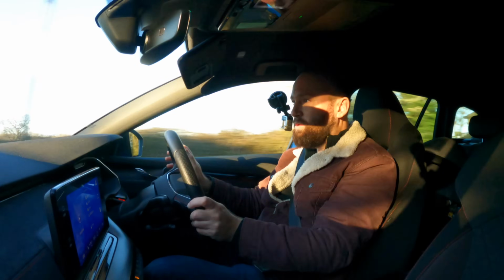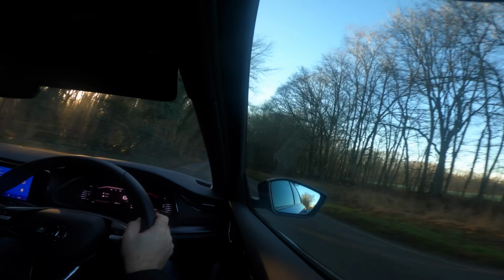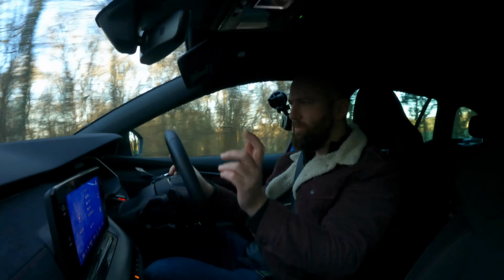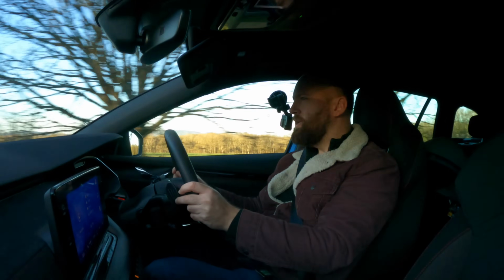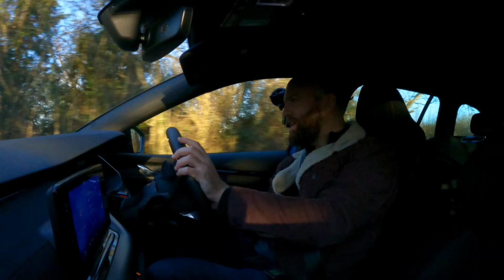It goes down a road really nicely. You can get into a rhythm with it. You can get into a flow, and you can use the paddles to do your manual shifts. And in sport mode, you get a crisp little blare from the fake noise thing in here. And actually, that fake noise thing isn't that annoying in sport mode. But yeah, you can't get it to do any sideways histrionics.